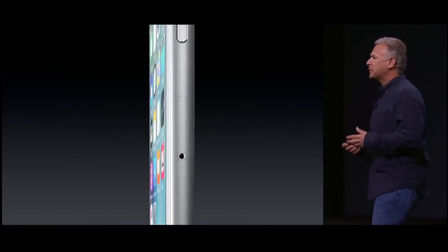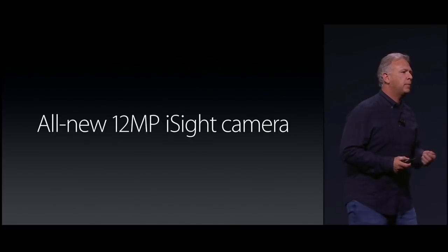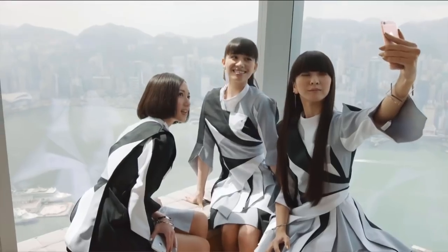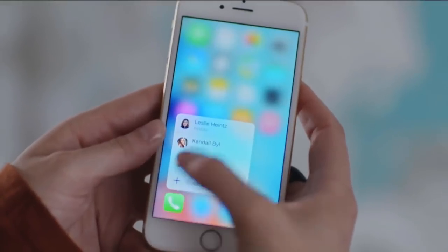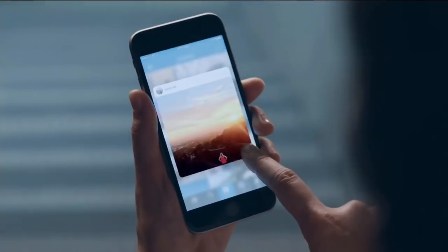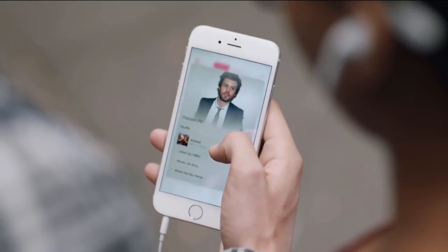And I haven't even mentioned the camera improvements yet, such as a 12 megapixel rear lens allowing 4K video capture and a front-facing retina flash, allowing better selfies on an all-new 5 megapixel front-facing camera. Although this phone came packed with many new features, none of them had a major impact on the way the product was used. Lots of people simply chose not to use, turn off, or are not aware of many of these new features, which is why this phone is only ranked at number 5.